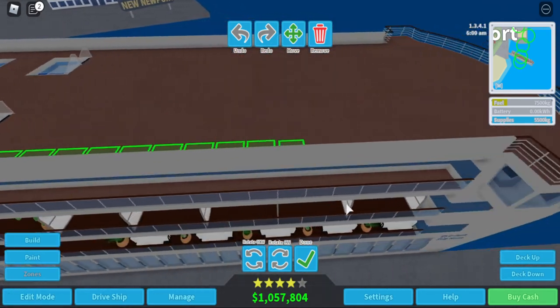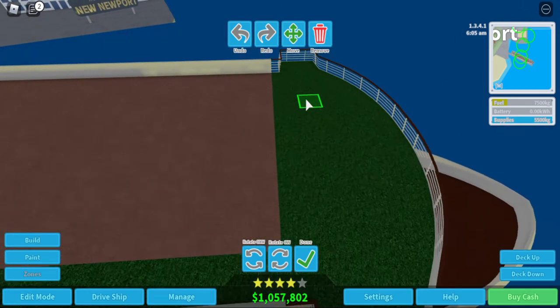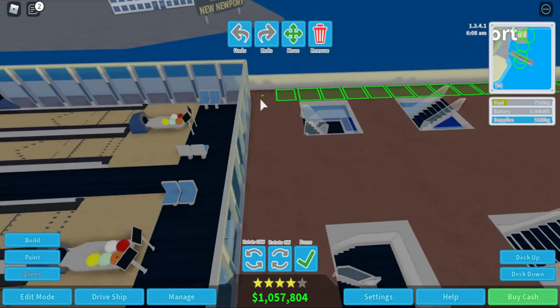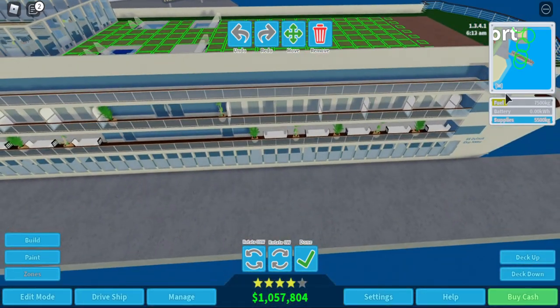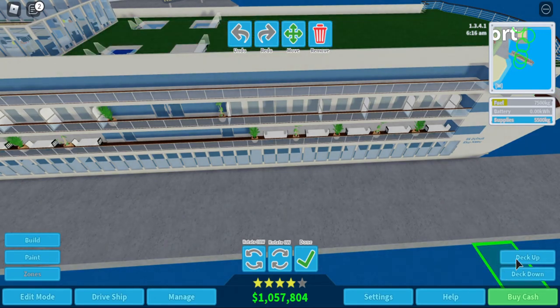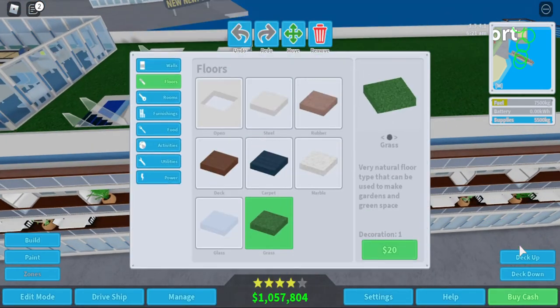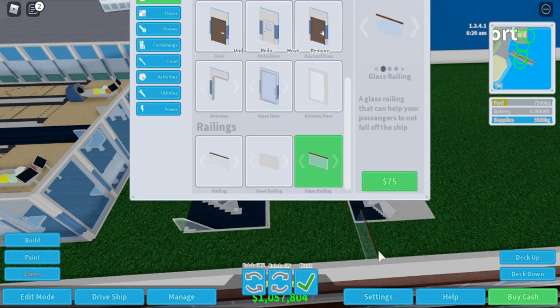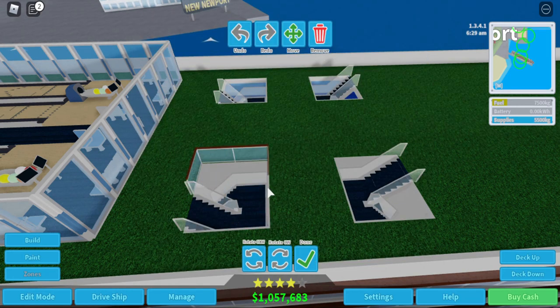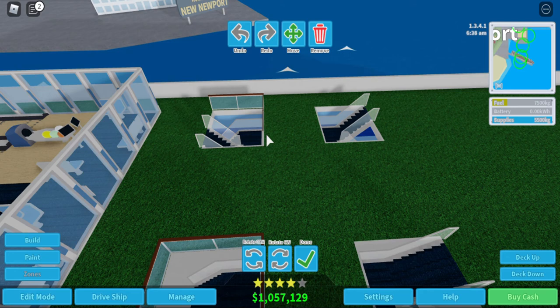Oh yeah, I forgot to put down the, how'd you say that word? Deck floors, yes, deck floors. Onto... Boop. Over here, I forgot. Wait, I haven't even finished customizing. And then I started customizing this. Okay, rails, glass, put down glass, put all of them down for customer safety.